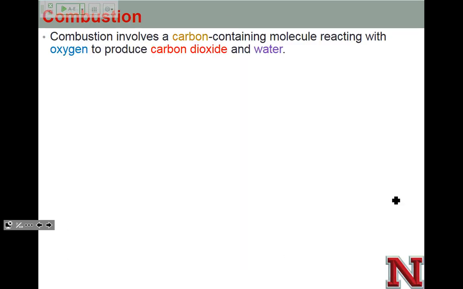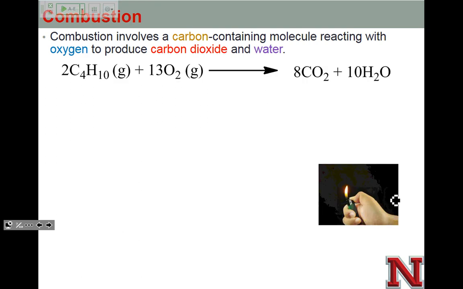Like I said, combustion is just our carbon-containing molecule reacting with oxygen to form carbon dioxide and water. Here's one example. This is C4H10, and this is a balanced equation. We'll talk about balancing equations a little bit later. The ratio of how much CO2 and H2O comes out might be different, but overall this is our reaction, as long as our compound only contains carbon, hydrogen, and oxygen. Later on, when we talk about other reactions, let's say sulfur's a component, we'll talk about what that forms as well, but not right now.